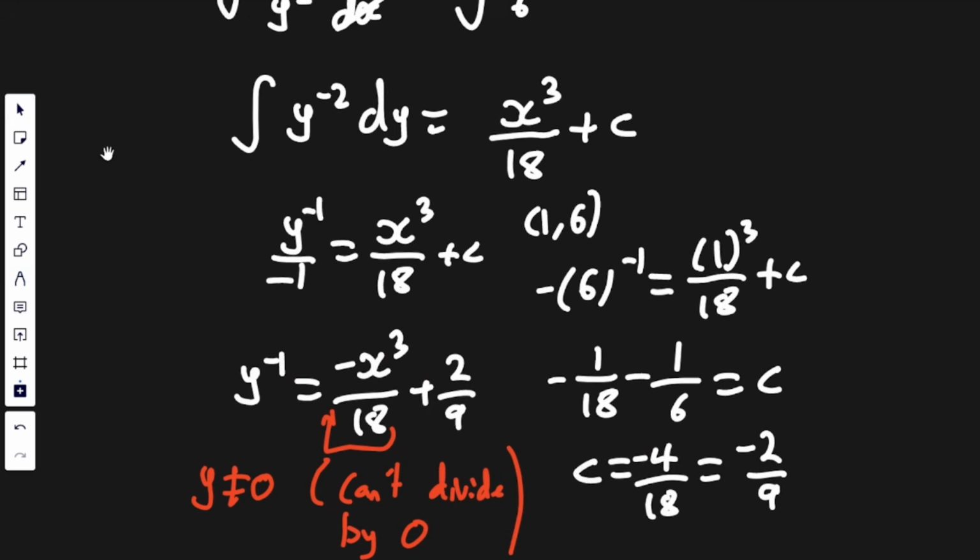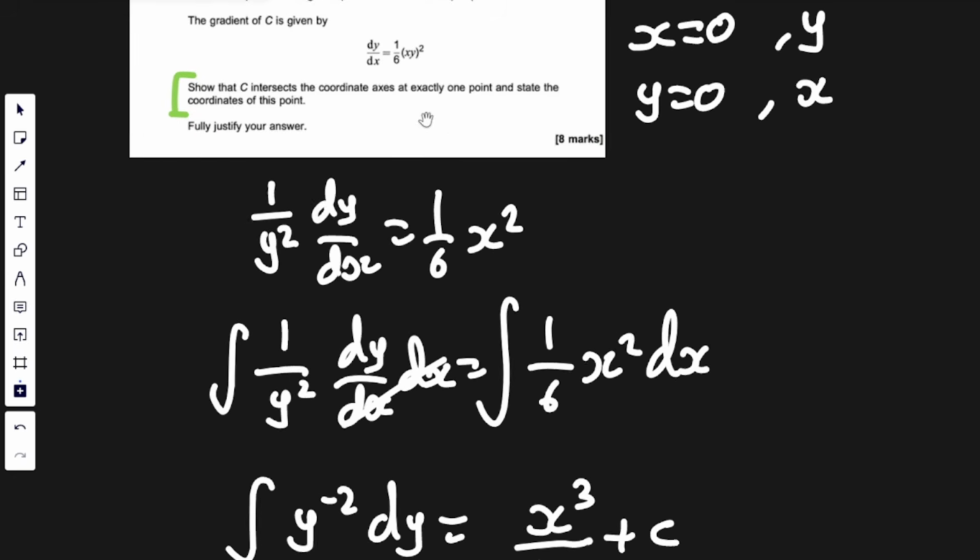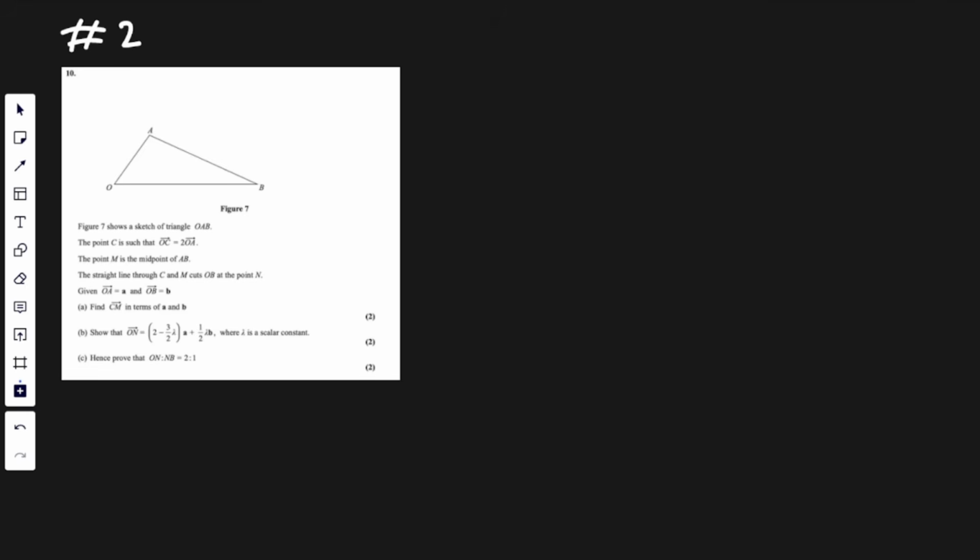So not too bad. This is why it's not higher up on the list. The main thing is understanding what this means, what the one intersection with the coordinate axes means, not just the x-axis, which a lot of people would go into the trap of doing, but the coordinate axes, so the y-axis or the x-axis.